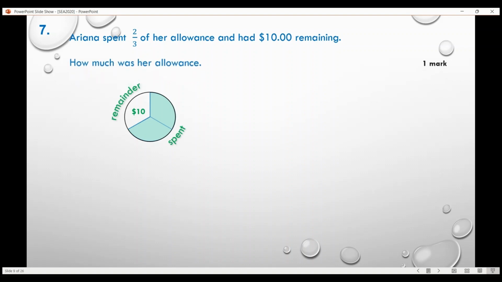What's the question? How much was her allowance? So her allowance was everything. And there are a couple of different ways we can do this. As usual, in mathematics, there are many different ways to solve any single question. So one way to do it is recognizing that 1 out of those 3 parts is $10. So if we look at the blue ones, which was spent, then there's $10 for the first part and $10 for the second part. So now that we know that, what does the question ask us? How much was her allowance? The answer is $30. 10 plus 10 plus 10.